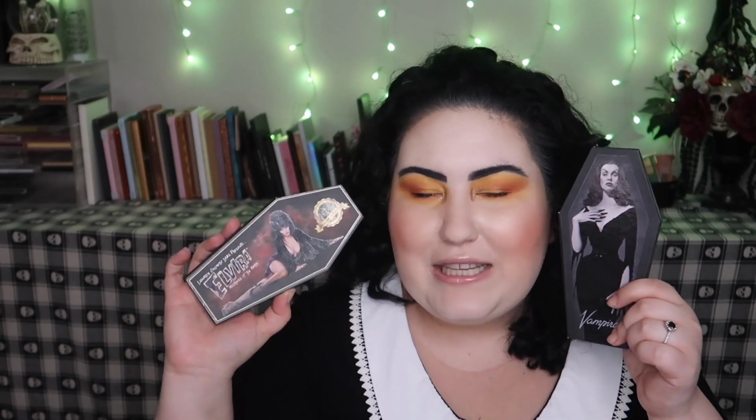Next, we have a couple of palettes also from Lunatic Cosmetic Labs. Just the packaging gets you in the spoopy mood, but these shades are gorgeous. So first we have the Vampira palette, like everything you need for a beautiful, spooky, smoky eye. Try saying that 5 times fast, but this is just beautiful. Everything about this, and these dark mauves too, such a fall color. I'm getting too excited here, but there's that one.